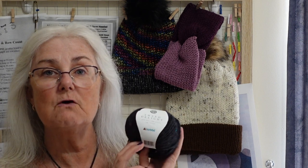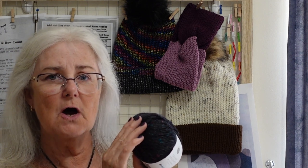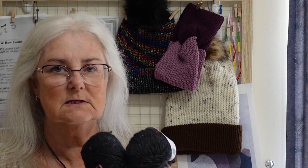Every yarn seems to behave differently, and even within the same brand of yarn, different colourways will behave differently in the circular knitting machines. Primarily, I've read that that's because dye impacts yarn differently, and that's why one colour might work really well in your machine and a different colour is just a total disaster. I purchased 4 balls of this because they're only 50 gram balls. The yardage says it's 100 metres, so I am going to give this a whirl. I'm probably going to make a beanie and a scarf, or maybe a beanie and a set of fingerless gloves.